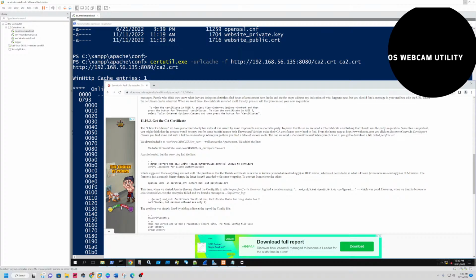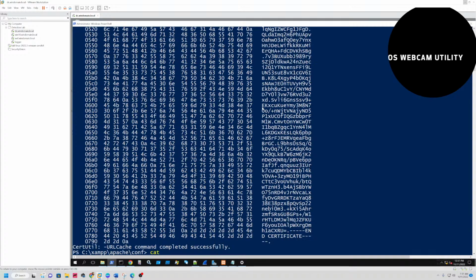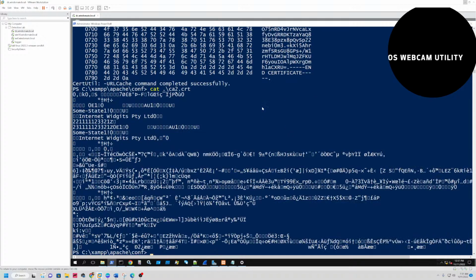Base64 encoded with some wrapping. This isn't base64 encoded. Oh, yeah, so that's a binary dump.